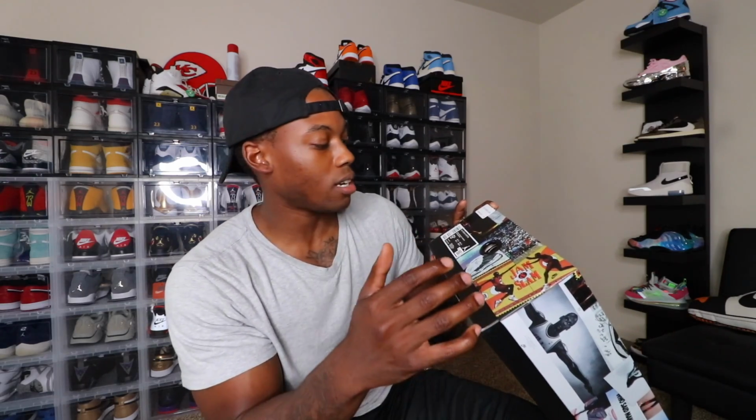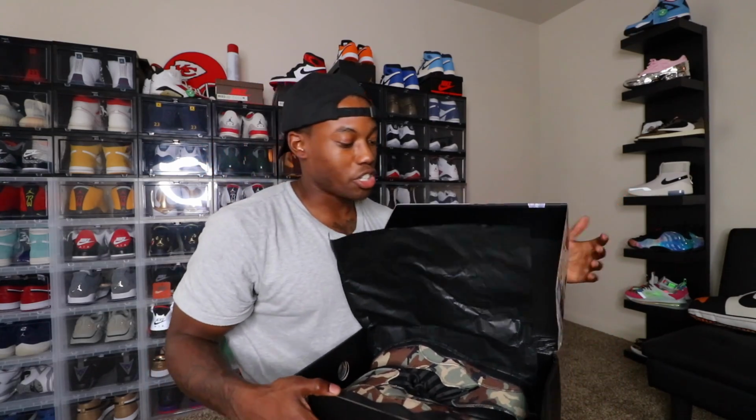But before we get into the shoe, we're gonna read the size label on this Air Jordan 10 Retro. These retail for $190. Like I said, I got them 15 under retail, and this colorway is desert camo black, and I think it's light chocolate, say LT chocolate. So we got some chocolate colors on these, man. So let's open it up and get into the shoes.